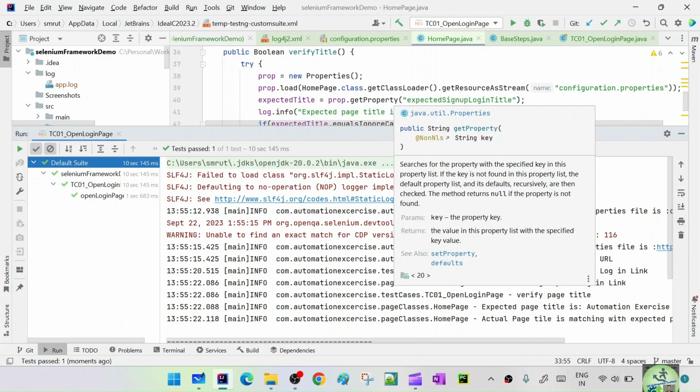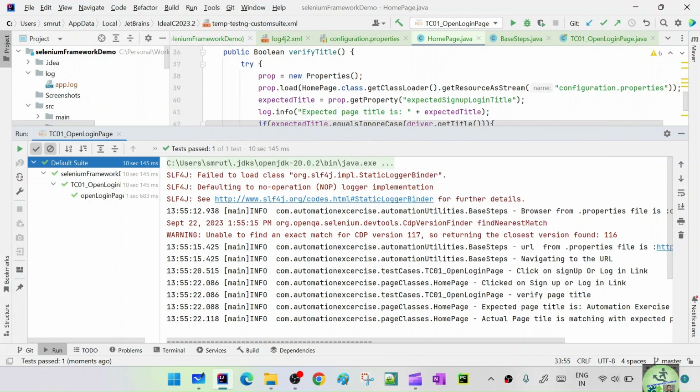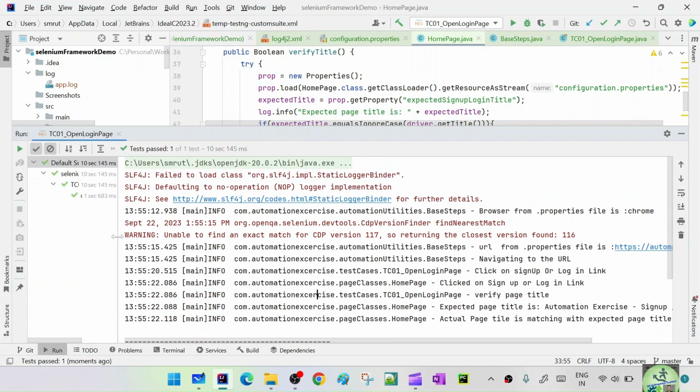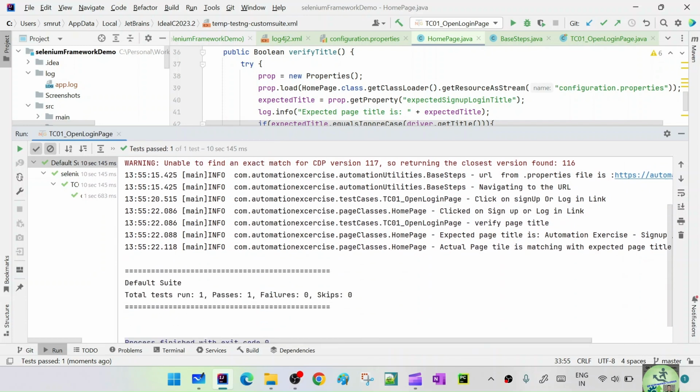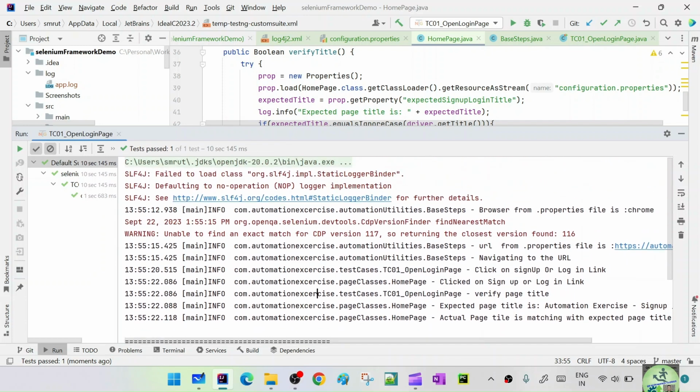In that case, you have to make sure about the flow. The flow is going from this test class to this page class, and again it is coming back to the test case, and again it is going to another page class, right? You would need to understand that flow, and that flow can be understood by going through these steps only. You don't have to do a lot of debugging. If you go through this flow only, you will come to know. So let's go through that and understand.